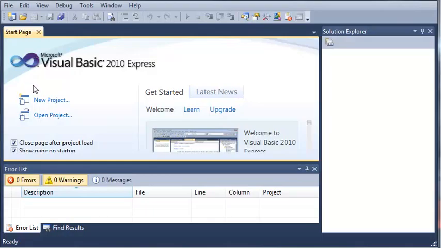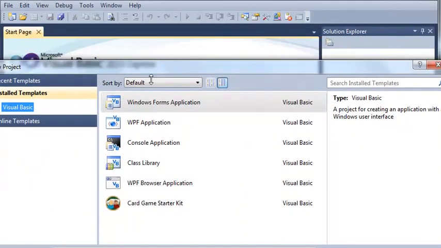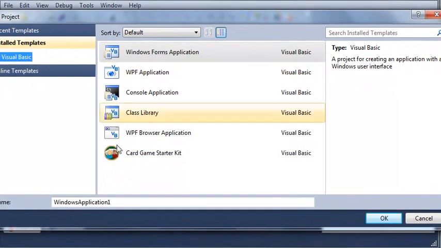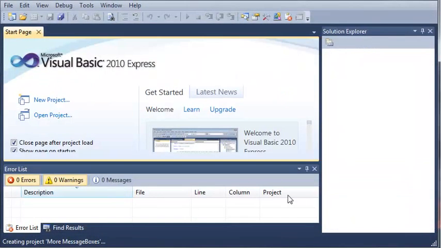So let's go ahead and create a new project, and call it more message boxes. Select Windows Forms application and click OK.